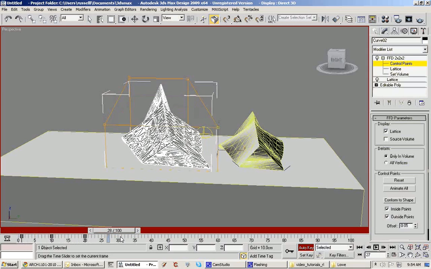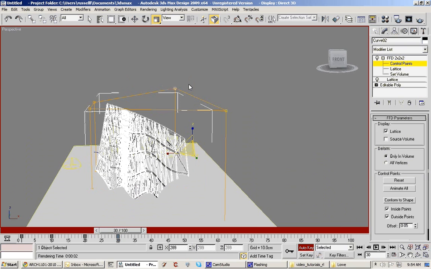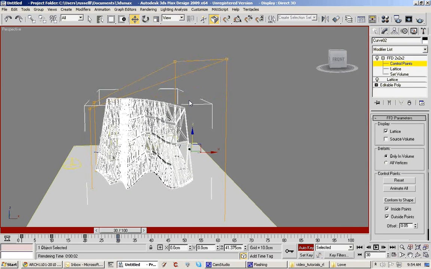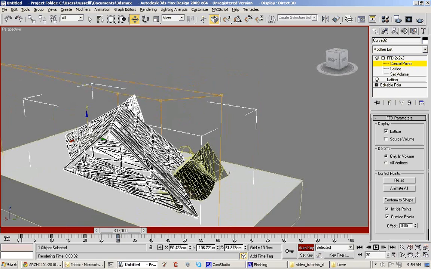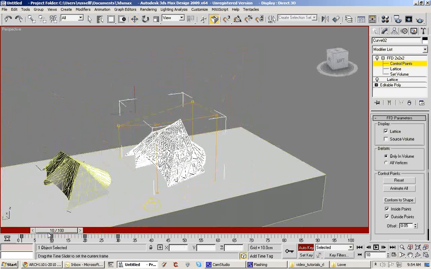Up to 30 now, and I could grab all 4 of those, and I could hit the R key to scale and the W key to move. So you can do multiple things at once, and if we scrub back, you can see it's doing all of those things.